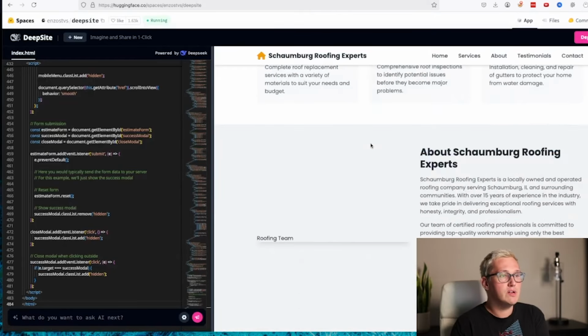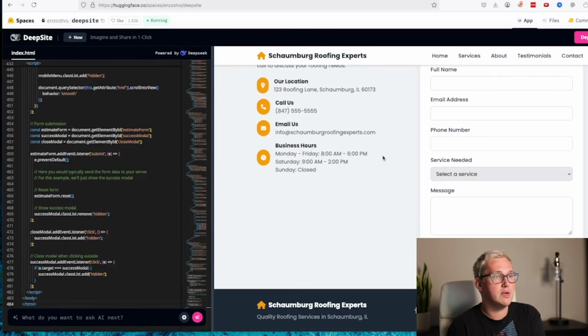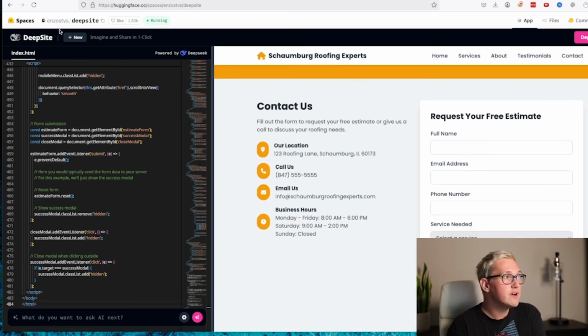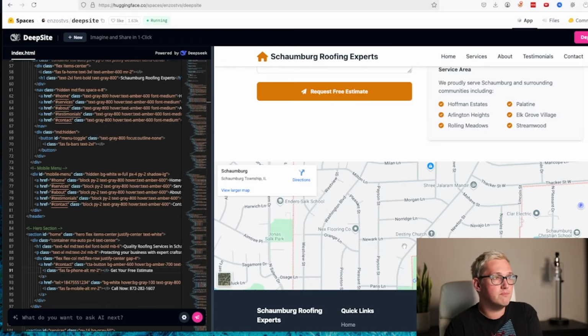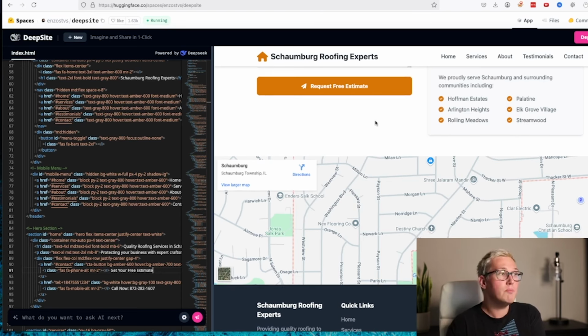But here's the other tab that you can see. It built it out again here as well, the same type of thing. A little bit different than the first website that I built out off camera, but basically the same thing, right? Pretty similar. It's just so impressive at how quickly it gets the job done.